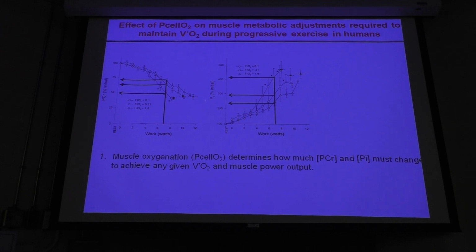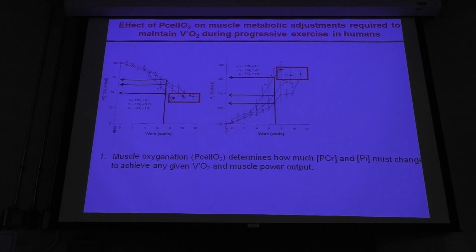And if you look at the inorganic phosphate accumulation, again at the same power output, you can see that it rose in the hyperoxic or high oxygen delivery condition by about 250%, 300% of the normoxic condition, but about 425% in the reduced oxygen delivery condition. So there is a much more exaggerated rate of accumulation of fatigue-causing metabolites when you compromise oxygen delivery. And you get a reduction in the rate of accumulation of those metabolites when you increase oxygen delivery.